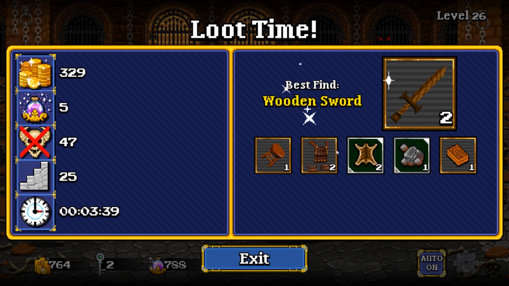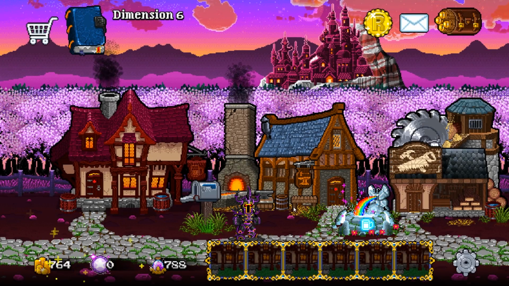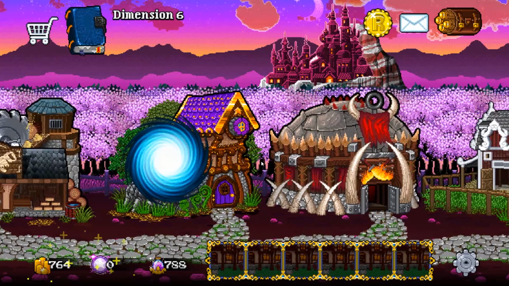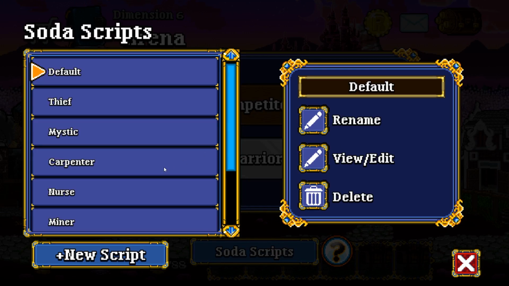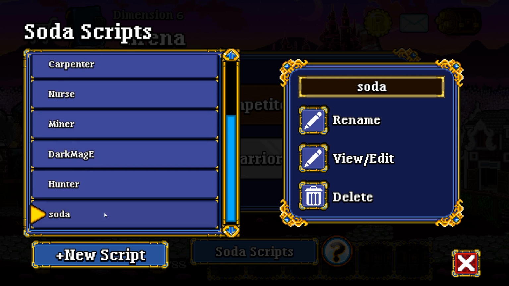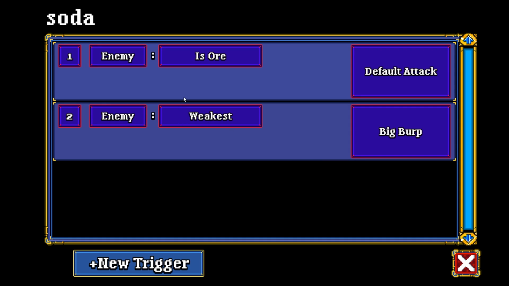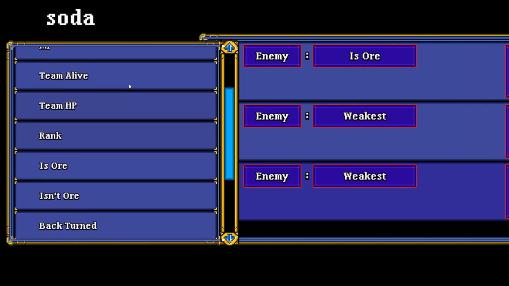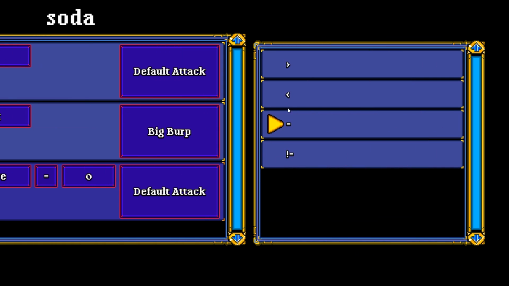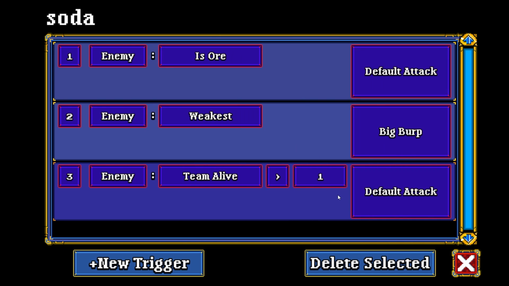So that was a quick little run to show you us getting some lootages and a bit of thing. So as I said, with the mining thing, that was a bit of a problem with the mining script then. So I probably could actually alter these scripts and have like a default script, because it goes in order of things. So if enemies or default attack. So I could put if enemy team alive is greater than 1, default attack.